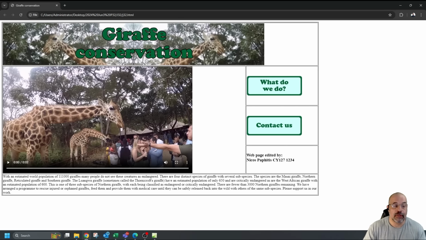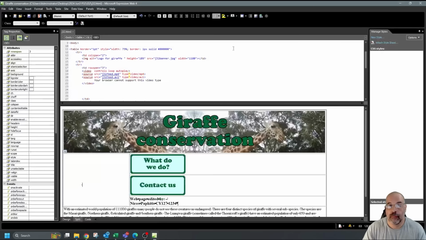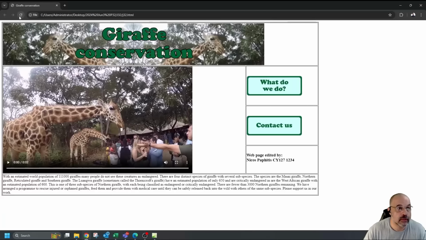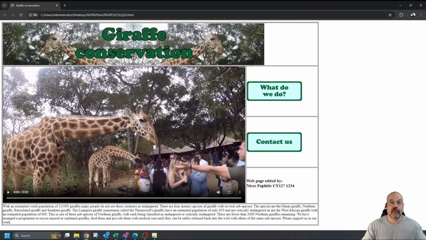And if I wanted my video to be 100% width of the cell, then again, straight in the video tag, as a parameter, I'm going to put width equals 100%. Control S, and now when I reload this, there you go. It's taking 100% width of my window. You can see my browser here is not supporting the autoplay, but that's fine because it is inside the code. They're going to check the code to see that you put the autoplay there.